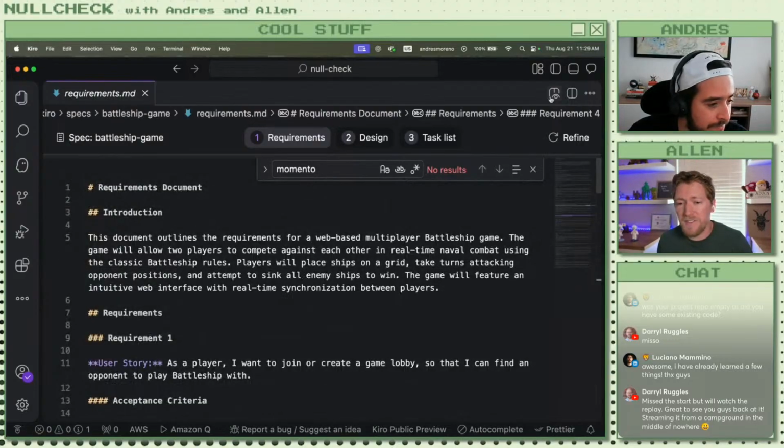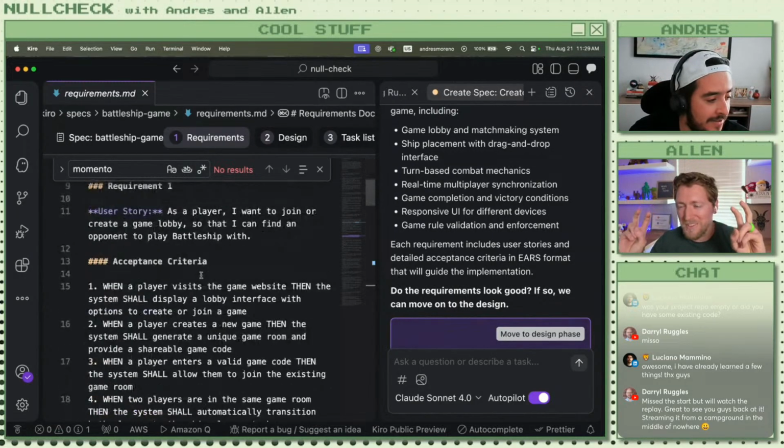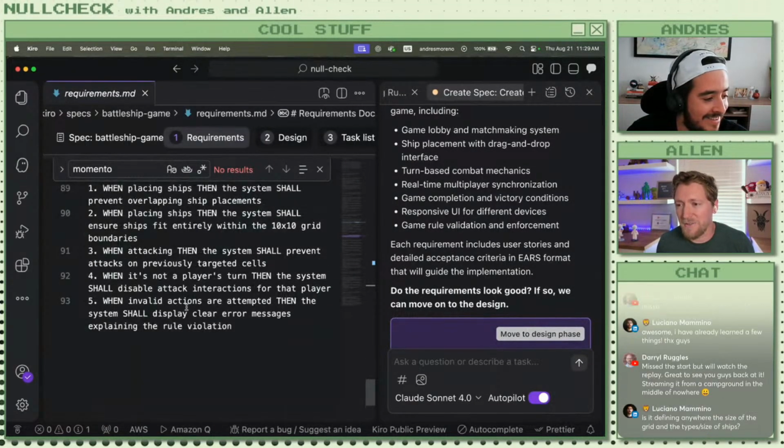If I was a product person and I saw a requirement or a user story that said enforce the rules, I don't know. That's way too vague for me. But we are building something that is well known. So I will cut it a little bit of slack with that, because we're not reinventing any wheels here.